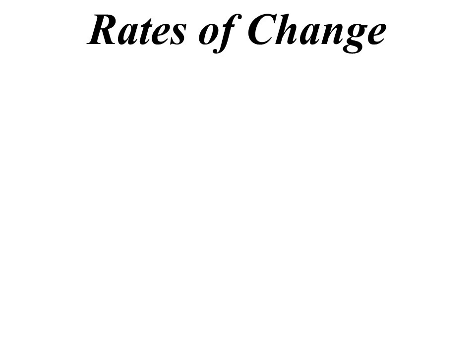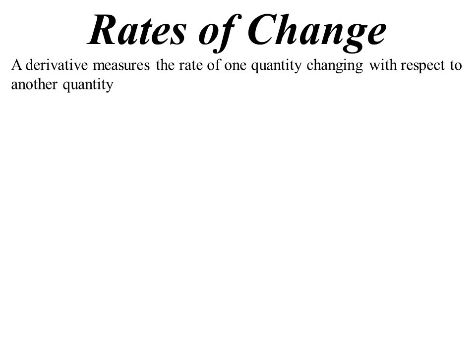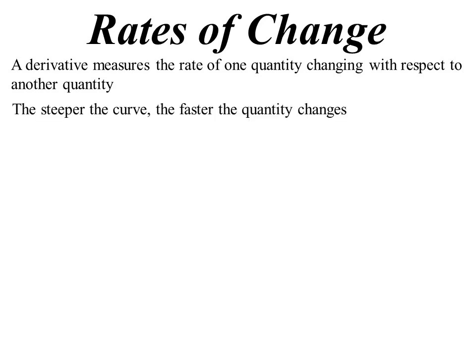Derivatives measure the rates of change. So let's look at the rates of change. Anything that changes with respect to some other quantity, that's when we can use a derivative. And what do we know? If we're thinking about the curve, the steeper the curve, the faster the quantity we're measuring is changing.